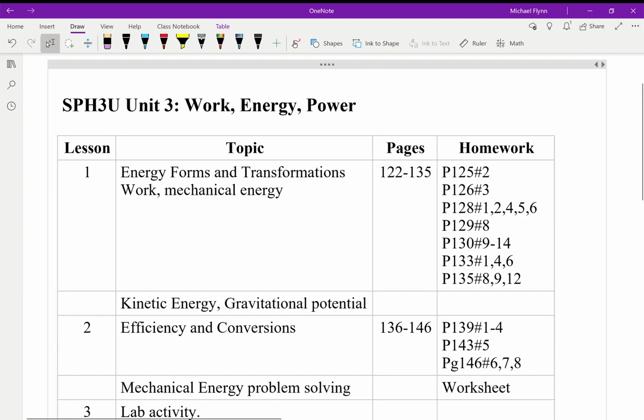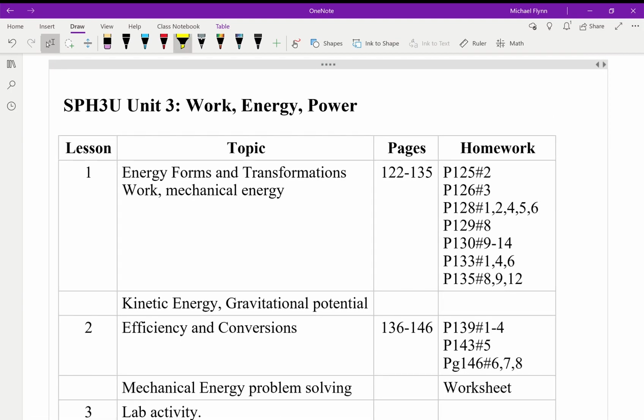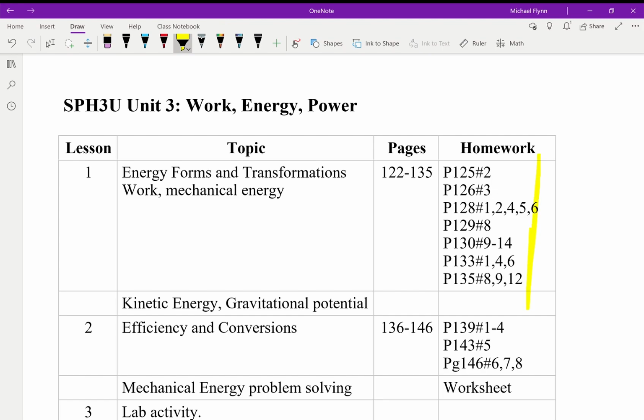Okay, now there's homework here. Before you get all worried about how much homework we're going to do, we're just going to do lesson 1 today, which is right there. Oh, here, I'll do it better for you. This homework, color in. So that's the kind of work you can expect to do this week. It looks like a lot, but it's not very much. There is a worksheet too. I'd say altogether it would take less than an hour to do everything, including the worksheet. It's pretty simple. In some cases it's just using a formula, and in others it's just a quick answer, and we'll talk about that later. But yeah, pretty straightforward. All right, so let's get right to it.